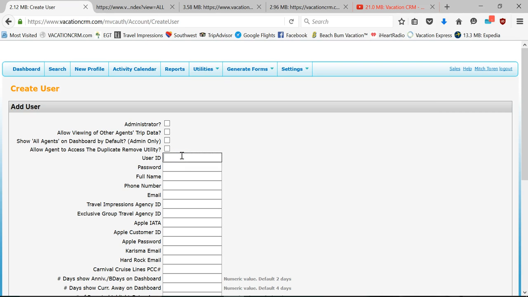User ID, you can make it whatever you want, but just to make it easy on yourself, or if they have a question from me, like what's my login, I would recommend just using a first name for that. If there's 2 agents with the same first name, first name last initial, something like that. Put in their name. This stuff is going to be your login for integration again. If you're not using the supplier, you don't have to fill it out. If your agency is already set up, you don't have to email me again. You can just enter that in.